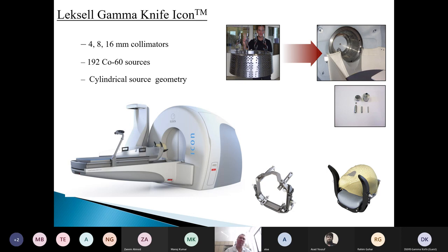In our center, as I mentioned, we definitely prefer to use the frame for the majority of patients. And as you can see, the patient is being fixed here. For the mask treatments, the patient is being watched by an infrared camera here. I did not, when I was describing it in the last presentation, maybe show that. And this is cone beam CT, which can be used either for mask treatment or even for the frame treatment and verification.